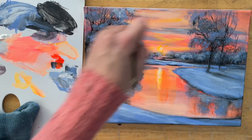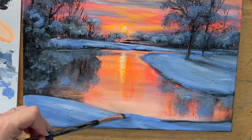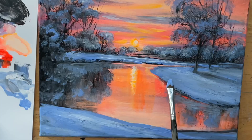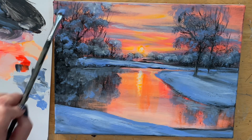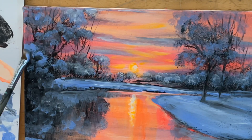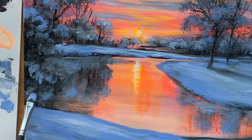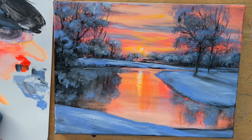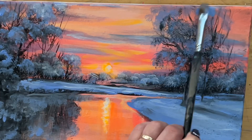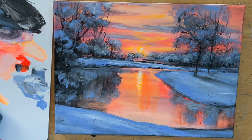I'm going in for a final layer — a little bit more saturation, a few wiggles here with my neon yellow warm to give it a little bit more ripple and movement in the water. I'll add just a little bit more in the sky as well. Then I'll wash my brush and do my final layer of blue — straight light blue violet, no white this time, also known as light ultramarine blue depending on your brand. Just a little dab and tap here and there for some thicker areas, same with the water for the reflection. And this painting is all done.